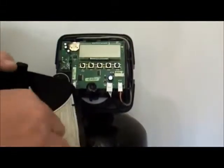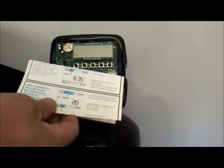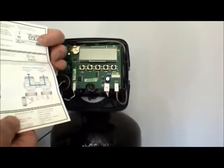On the sides of the cover there are two tabs. Pull those and release the cover, pulls forward. Inside the cover is a programming guide. Very simple, not a lot of information, but great for the installer. Not really meant for deep level programming.